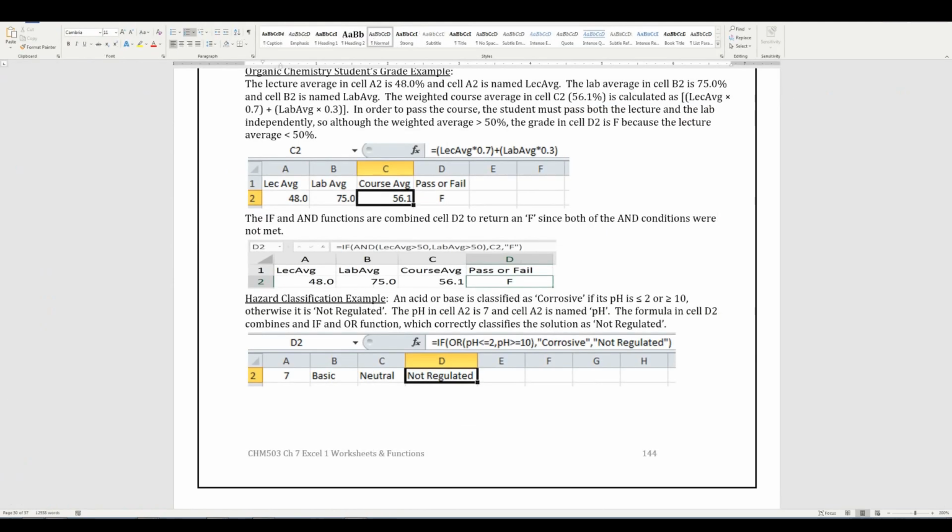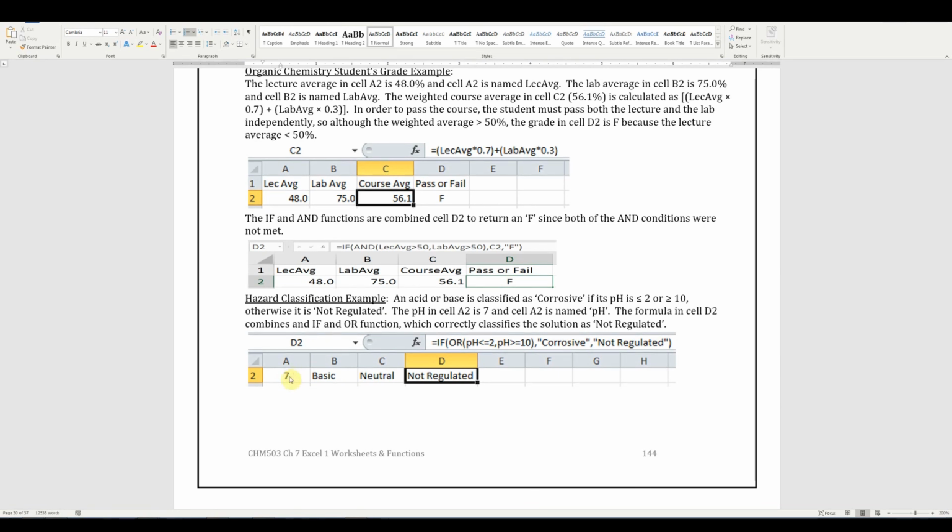So for a last example, hazard classification. An acid or base is classified as corrosive if its pH is less than or equal to 2 or greater than or equal to 10. Otherwise, it's not regulated. So we already have a value for pH in cell A2, and we have the name pH stored.